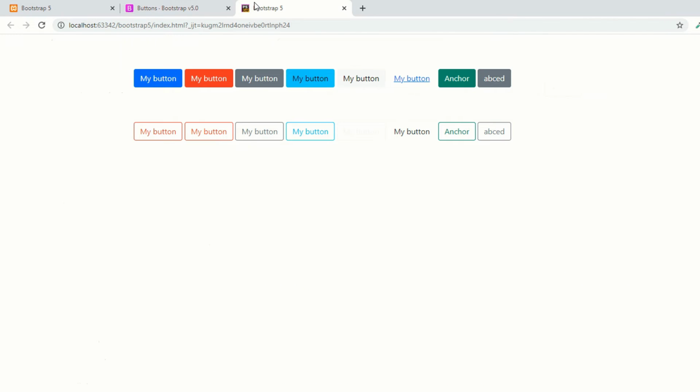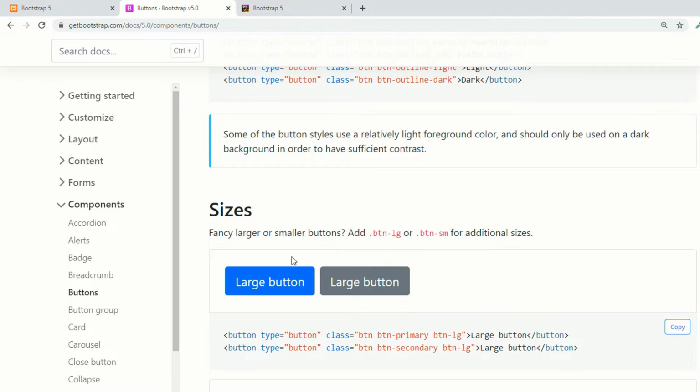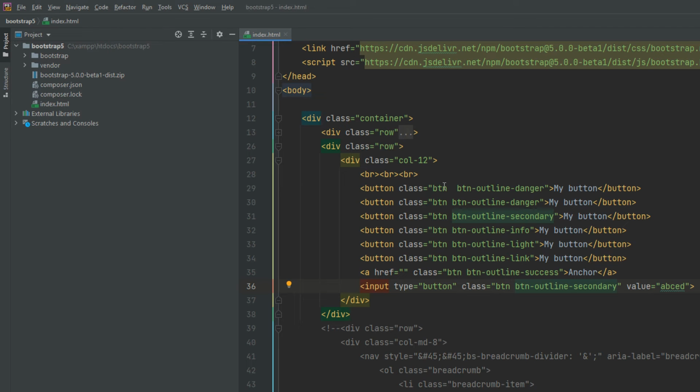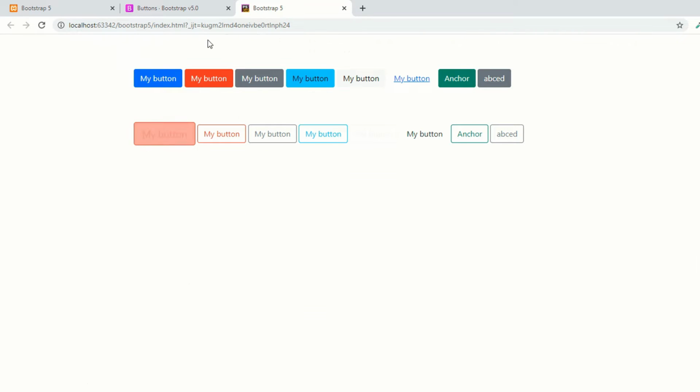Okay, let's suppose these are the built-in width and height. These are the by default button. Let's suppose if you want to use the button small, large, you can also use some extra classes. Like if you are using the button large, just go to your page, refresh the page. As you can see, it's showing you the large button.